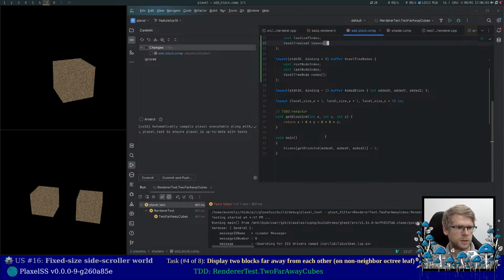Okay, so let's see, what is the first thing to do? I was wondering, because normally a compute shader is supposed to be run by multiple threads, but in my case I only have one instance running.